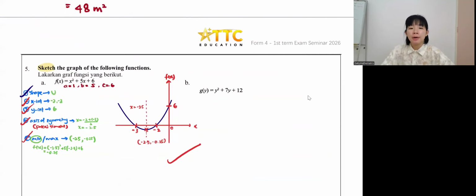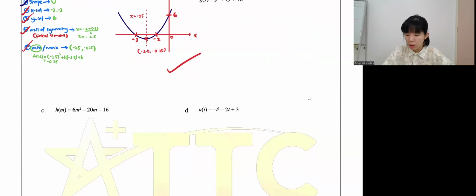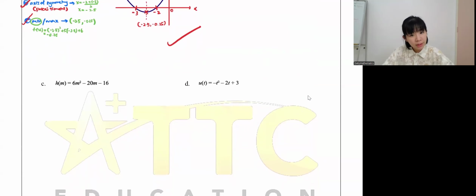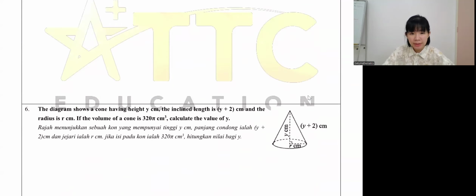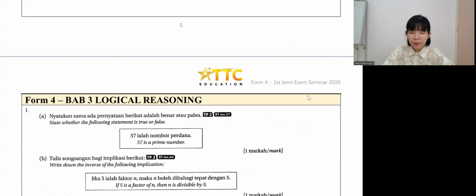Now, the rest we skip first. We don't have time to do all, so we move on. Next, all this quadratic stuff we skip first. So we skip chapter 2, because chapter 2 is changing base. If you have any question regarding the calculator, which one is base 10, which one is base 8, later you can ask me. So now we go on to part 3.